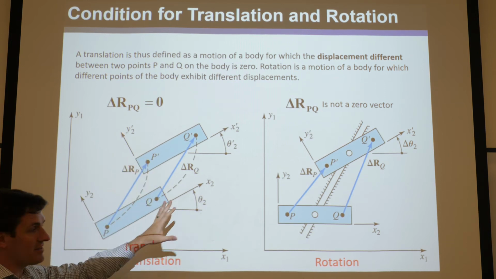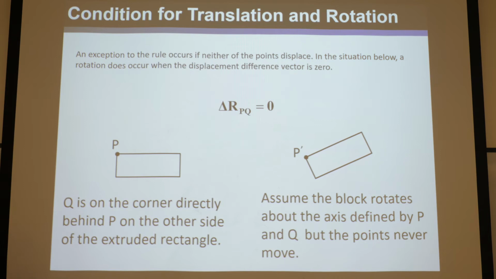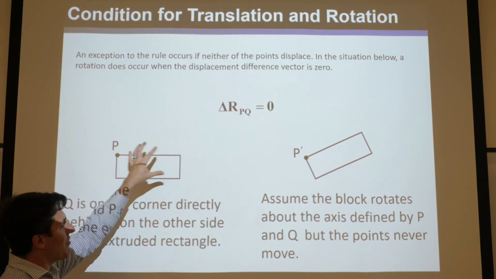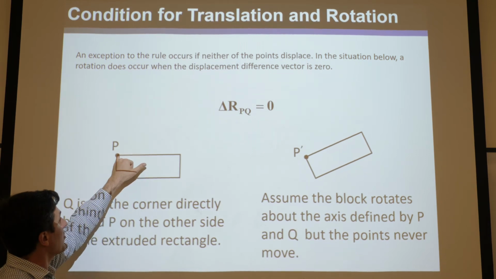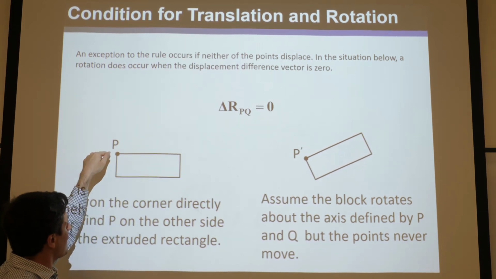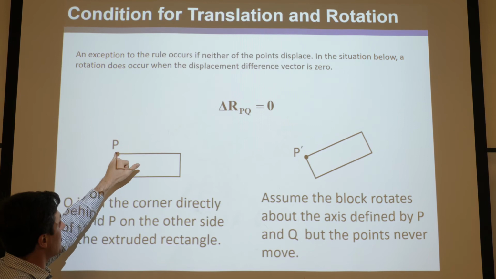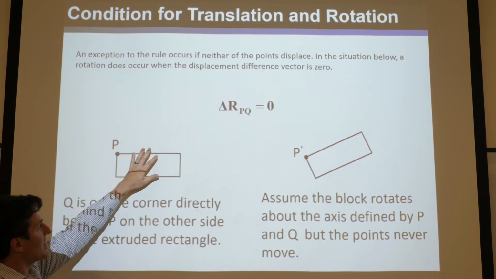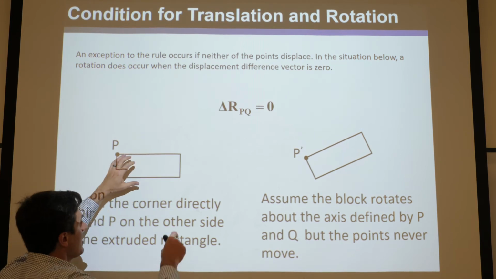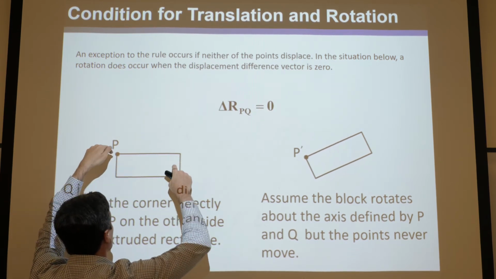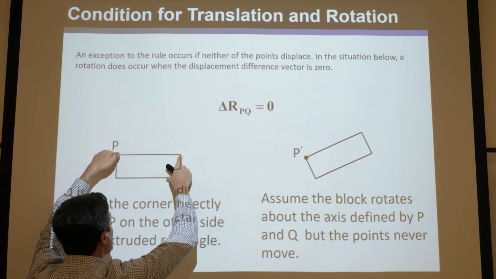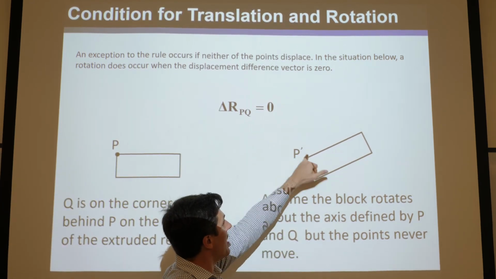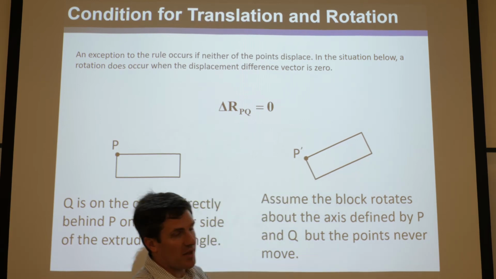It usually is, but the only exception is, for instance, say you had an extruded beam out of the page here, where this corner was p, and if we go into the page as far as the extrusion, there's the other corner, q, directly behind p. And that's the first snapshot in time. Then at delta t later, it actually rotates around that axis defined by p and q till it's in this configuration. So at that delta t time later, p prime is there, and q prime is directly behind it.